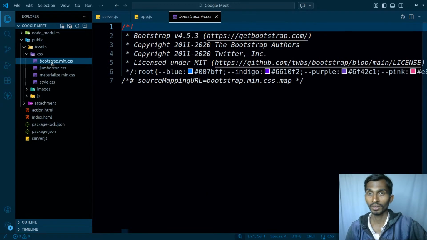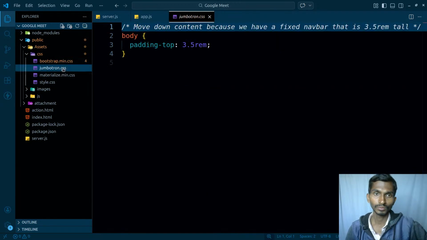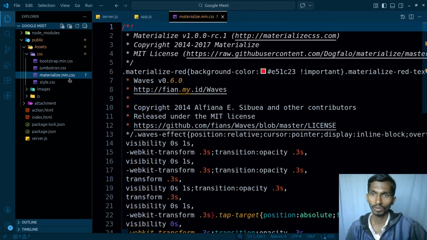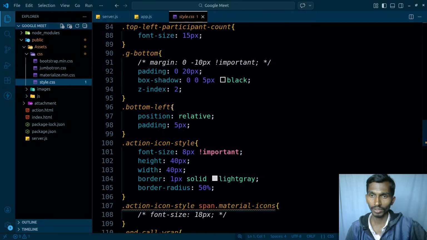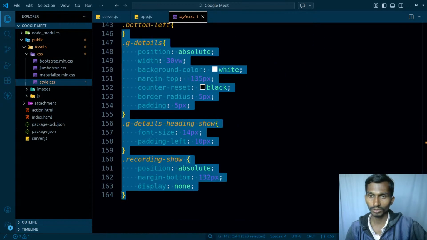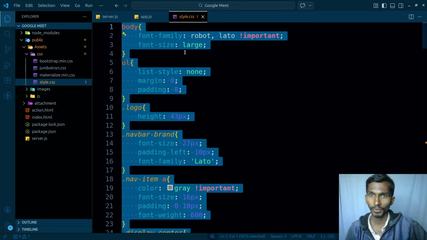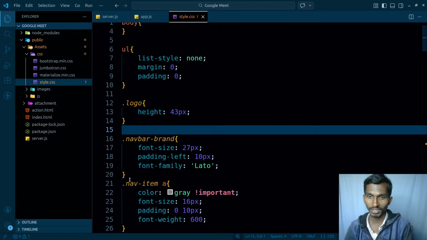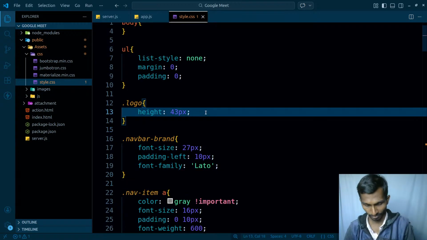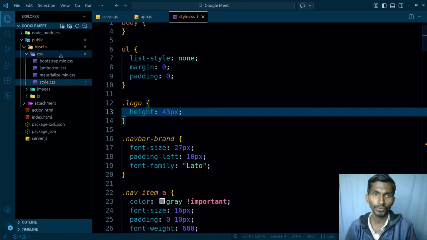Bootstrap. Materialize CSS. This is the main file that's been used, right, for the CSS purpose. Okay. I just hope I will not have to go and watch the entire video to simply understand the stuff. Here we are.